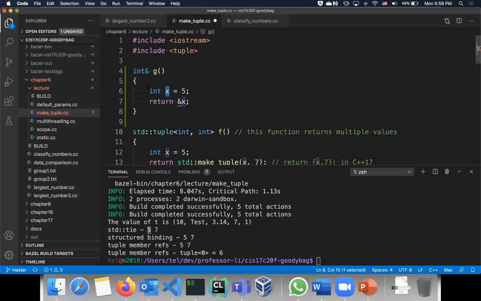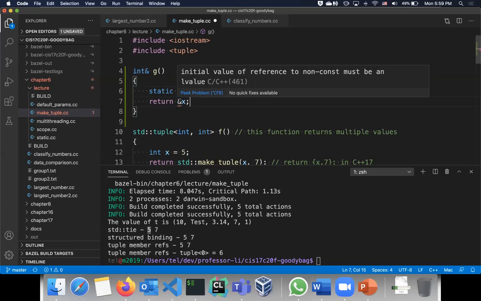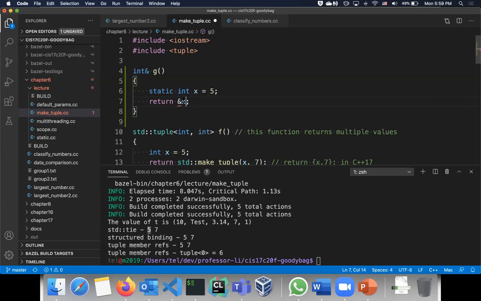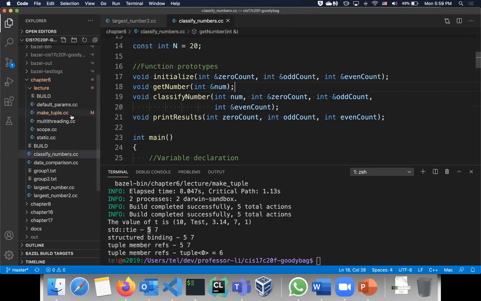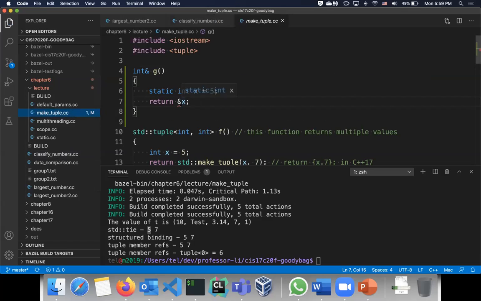Now, what you can do though, as later we're going to figure out, is make it static. Remember I said there's, hold on a second. It might be non-const. We're actually going to look at this a little bit.